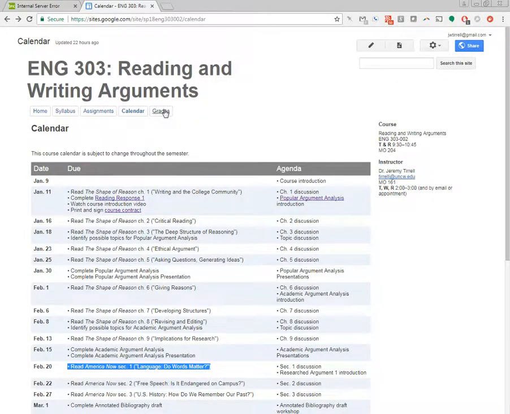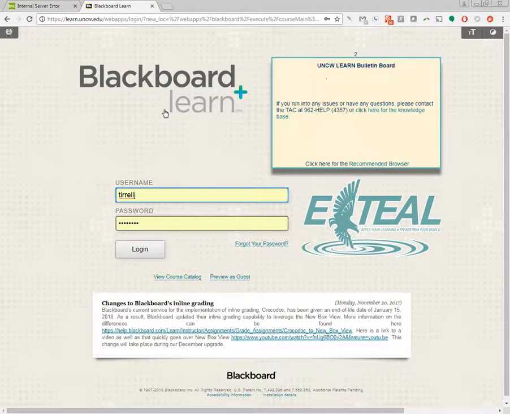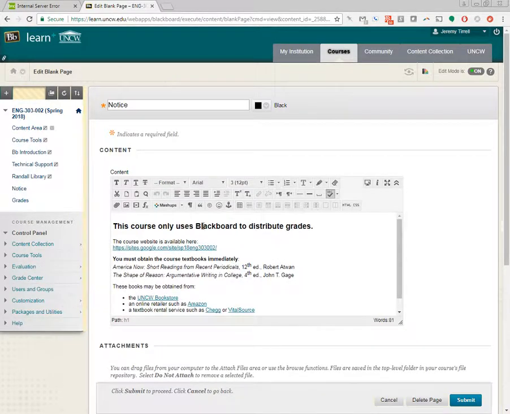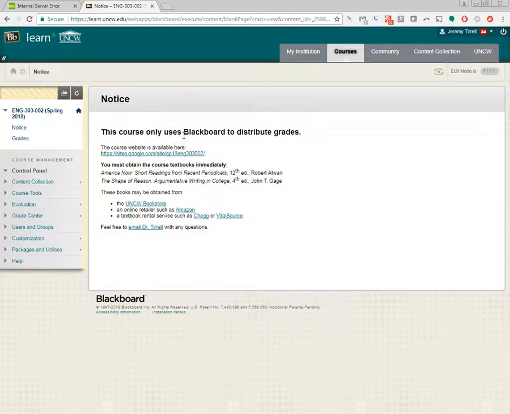The grades tab is the only other one up here. That'll take you to Blackboard login. Once you log in, it'll take you to our page. As I say on the page itself, we only use Blackboard for grade distribution. That's it. So don't expect any material to be here other than grades, because that's all that comes through here. Once the semester starts, this notice will stay here, but it's just going to automatically bounce to the grades. This notice essentially recedes into the background. So that's the only other tab up there.